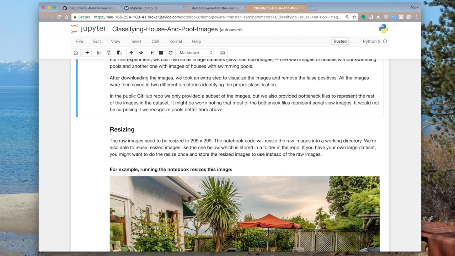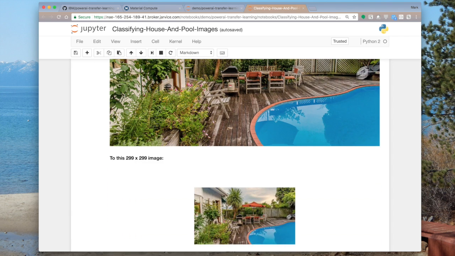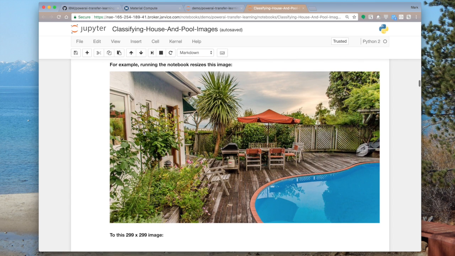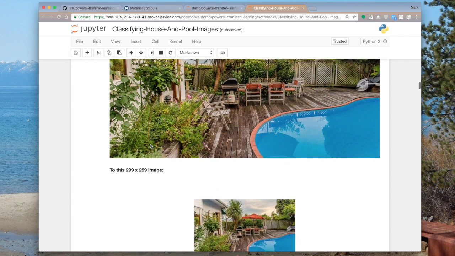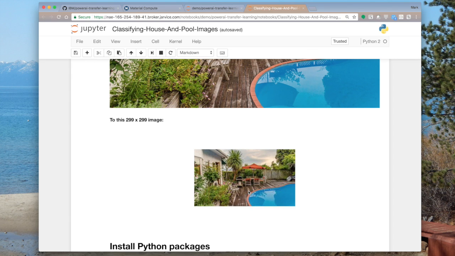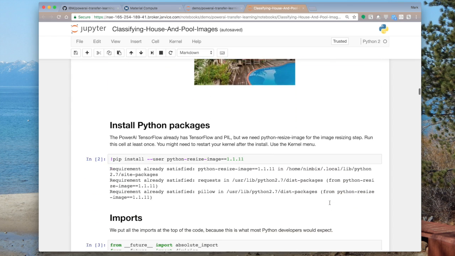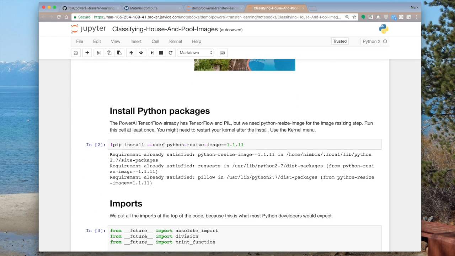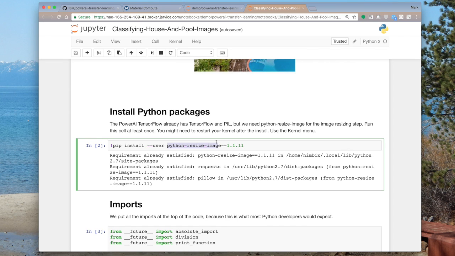So one of the things we do first, and the code is right here in the notebook, is we resize the images so we can drop various sized images in our folder, but ultimately we want them to be 299 by 299 for TensorFlow. So we'll do that right here in Python code. And in order for that code to work, we had to install this Python resize image module.